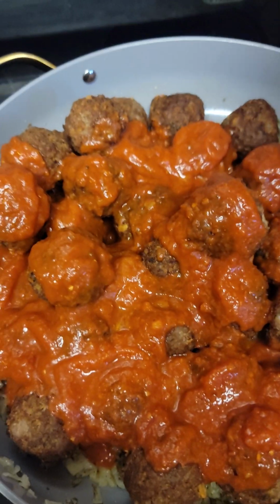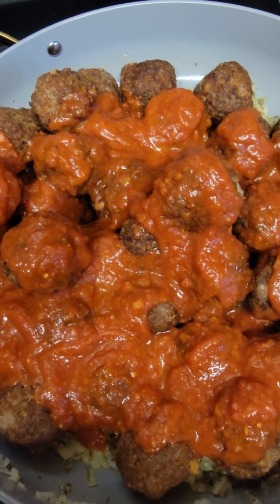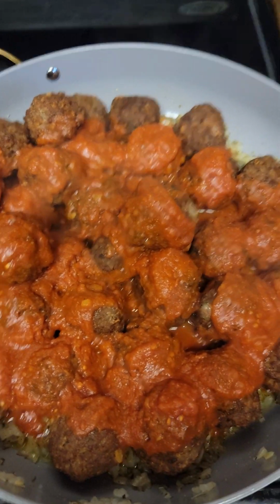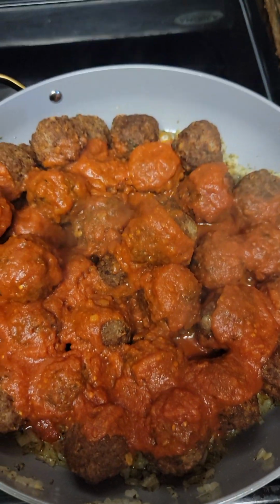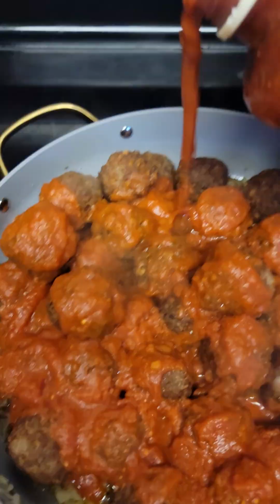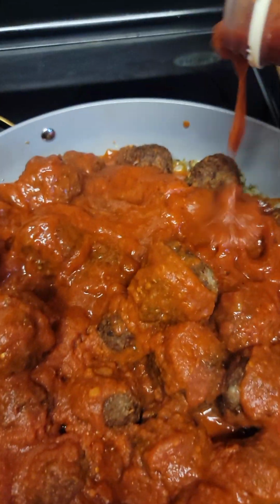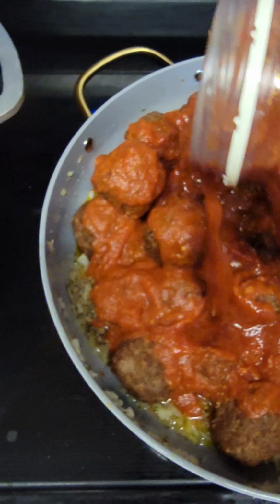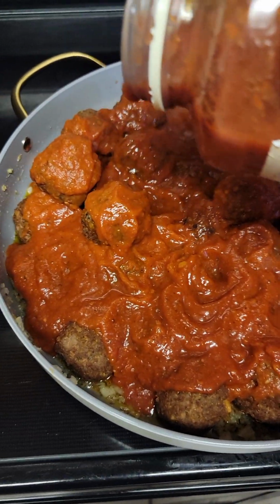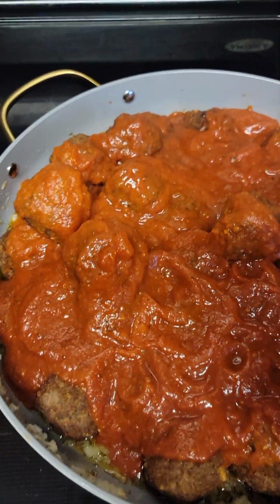You gotta get some more sauce, because I know that ain't gonna be enough right there. Looks delicious, y'all. Look at that. Okay, y'all see how good and delicious those meatballs look and how they turned out. So I'm gonna put some more sauce on those meatballs. Pouring some more sauce on there. Good and delicious. Make sure you got a lot of sauce on there, because I don't like my spaghetti to be dried. All my lasagna, all dried up.